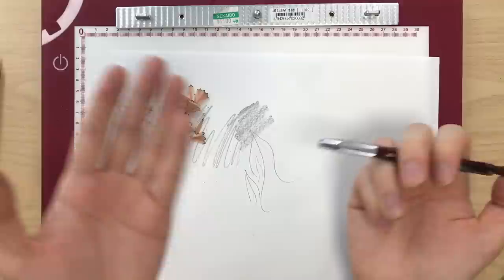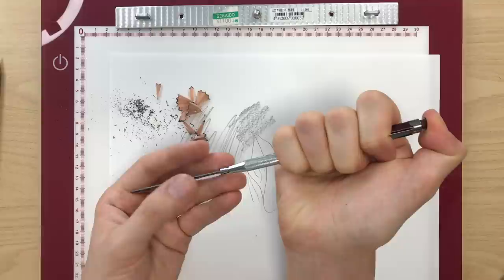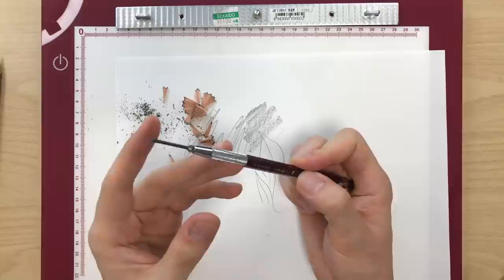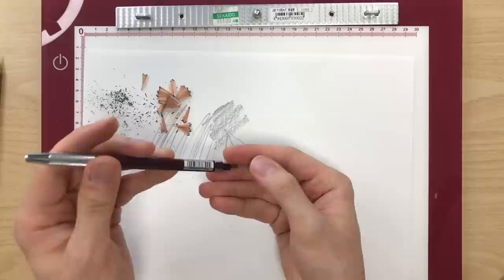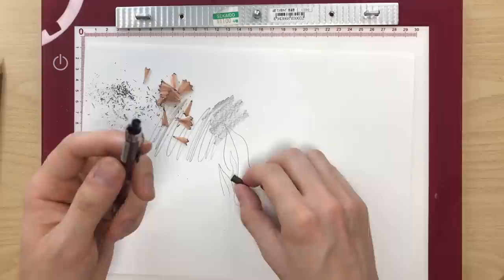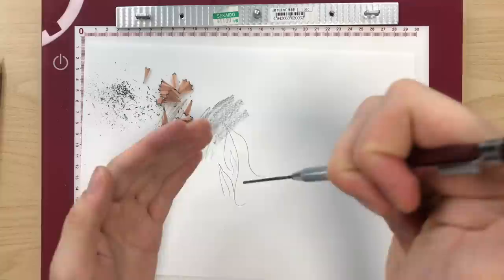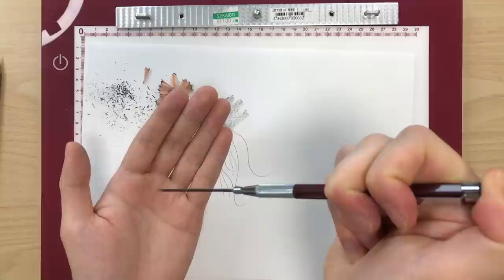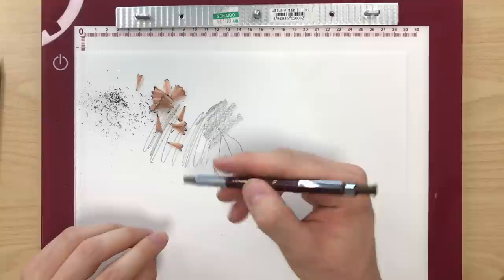One of the nicest things I like about this pencil is that it's a mechanical pencil — specifically a two millimeter mechanical pencil. By pressing this button, you can see the lead comes out quite far. To get the lead out, you retract it, then pull the back off — there's a little stopper on the end which prevents it from falling out. You can buy replacement leads for this pencil; they come in a pack and you can choose different thicknesses and hardnesses. This is a two millimeter lead holder, so you want the two millimeter by 130 millimeter leads. Because of the stopper, the lead won't fall out, and it's quite sturdy — it doesn't just snap like the 0.5 millimeter leads you're probably familiar with from school pencils.